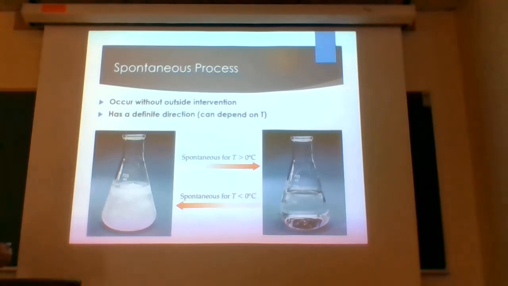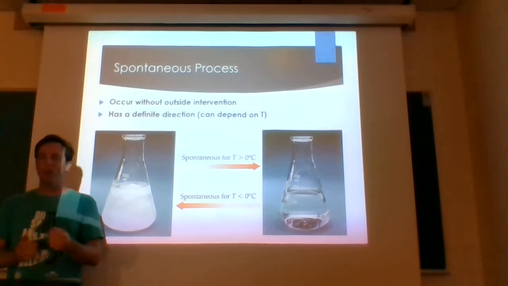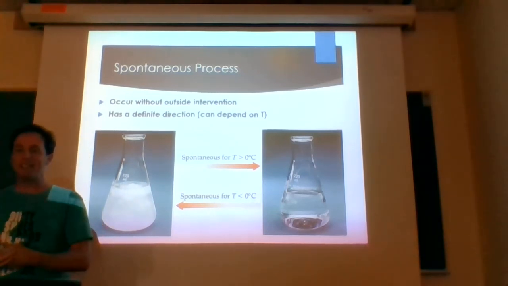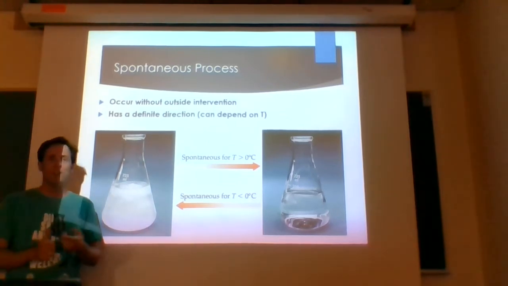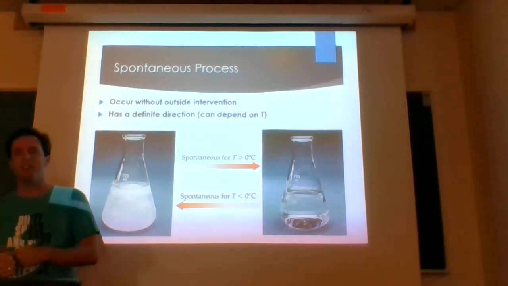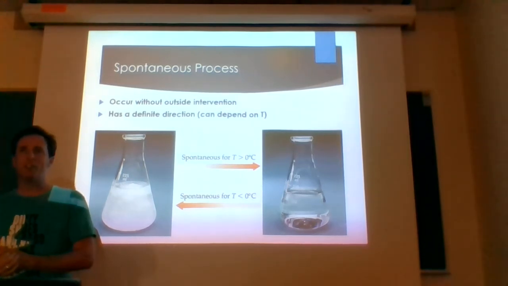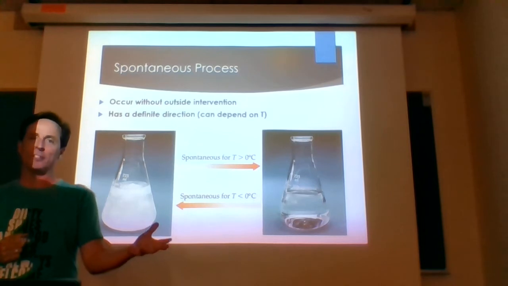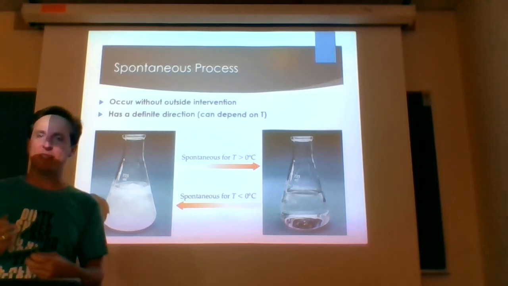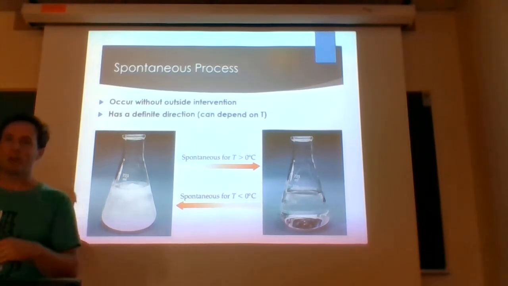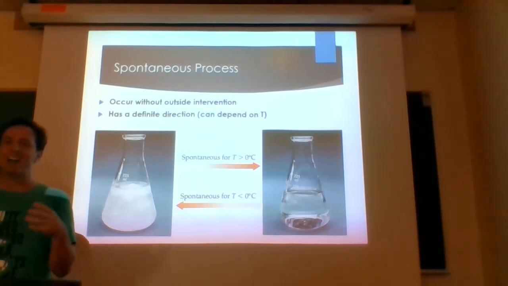So if we ask the question, will ice melt? If I have a flask with frozen water, will it melt? Yes or no? Is it a spontaneous process? Well, there are 3 factors that we need to think about. First of all, the delta H. If a reaction has a negative delta H value, so it's exothermic, it is much easier for a process to occur if it is releasing heat to the surroundings. It's difficult to get a process where energy has to flow into the system. That kind of goes against a lot of laws of thermodynamics. So it's harder to get an endothermic process to be spontaneous, but that's not the only factor.